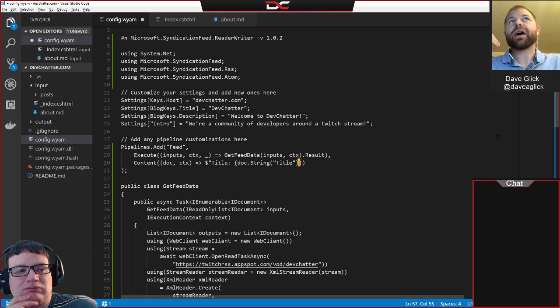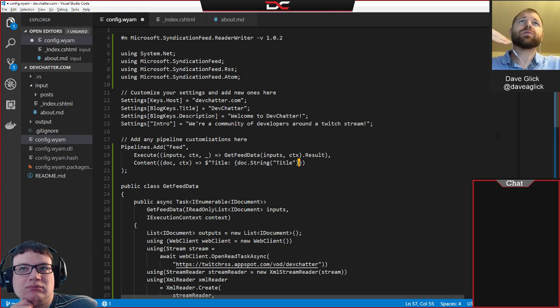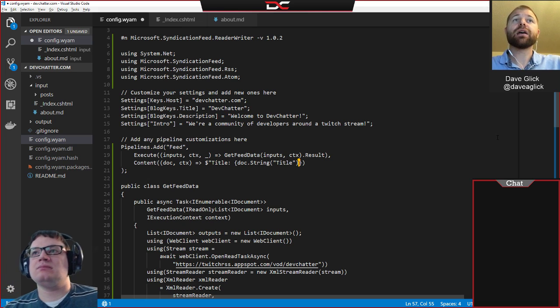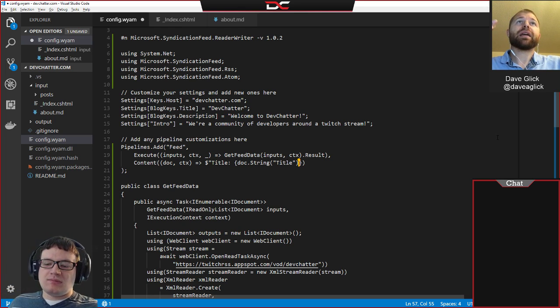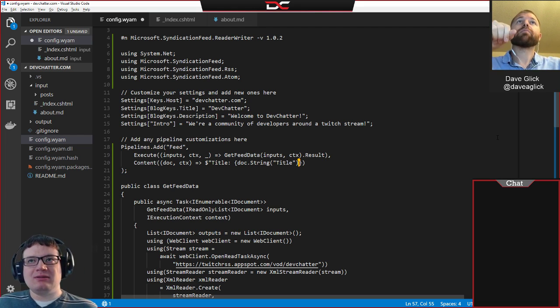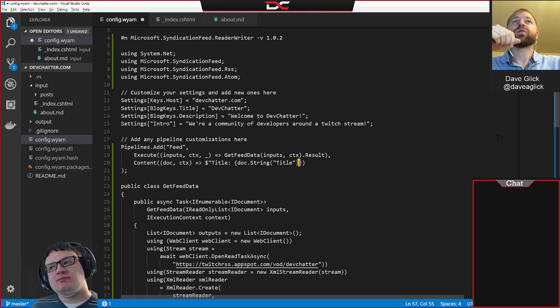And the neat thing about the document and the metadata, remember I said earlier, it's like a special dictionary. So it knows how to do all kinds of cool type conversions. So if you have, say, a metadata value called, I don't know, number, and it has a string like 1, 2, 3, 4 as the value for that dictionary key, if you call doc.int and then give it that key, it knows how to convert that string to an int, and will do so for you behind the scenes.